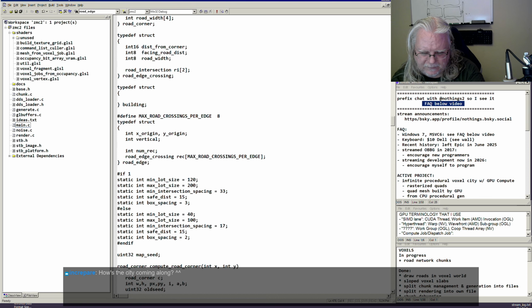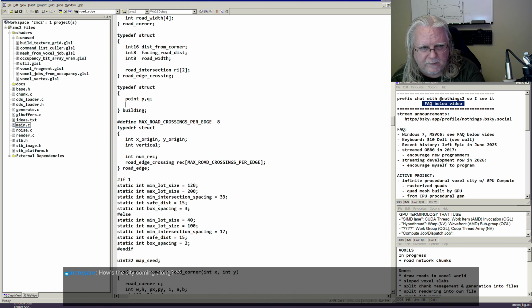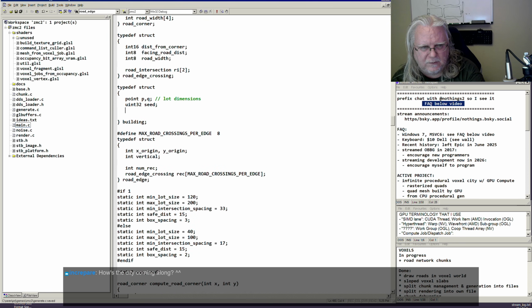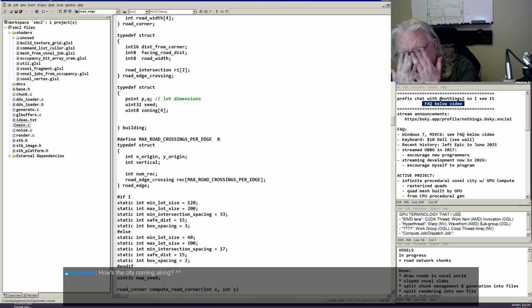So we have lot dimensions, do seed, zoning. We actually want everything that we need to be able to construct it. Eventually, we're not going to do any of this stuff right now. We're just going to do the lot dimensions. We need which side are we facing.